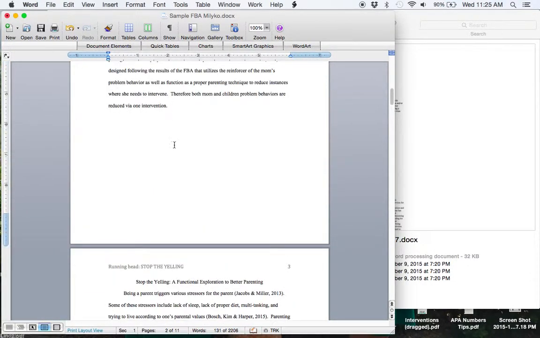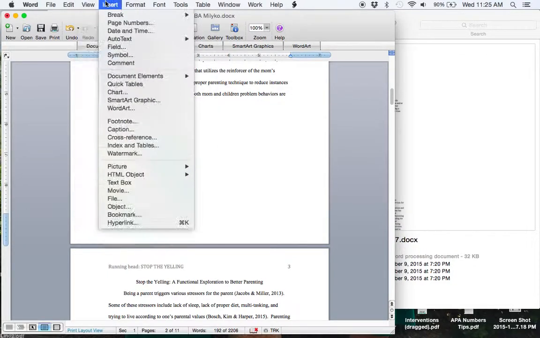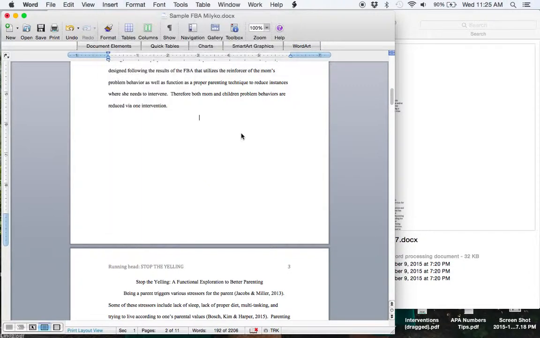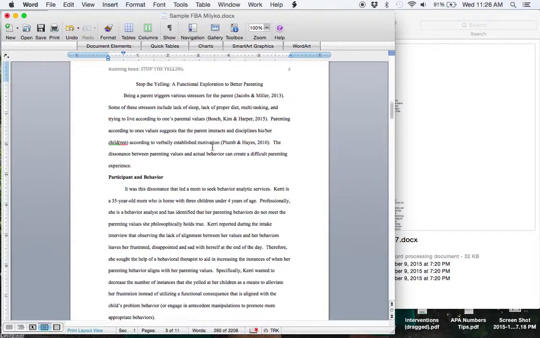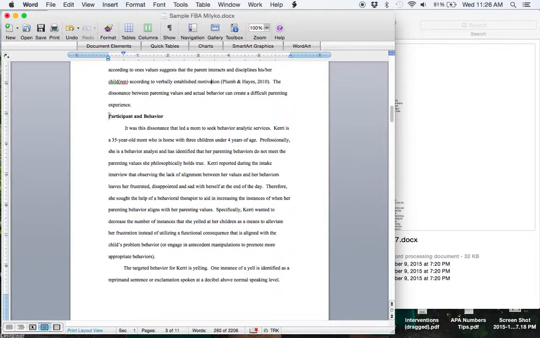Then, again, right here, you want to insert page break. Again, don't hit enter 20 times. And then you get to the top of the next page. Here's your title, and then you begin your introduction. Introduction sets the stage or the problem that you are going to investigate. Then you have a level 2 header that's bolded to the left with only the significant words capitalized.